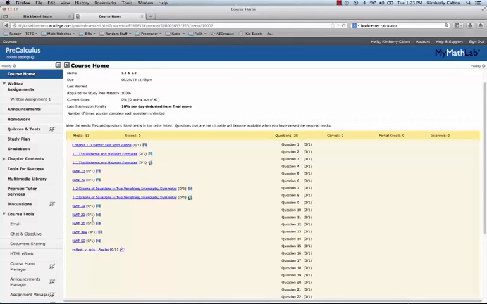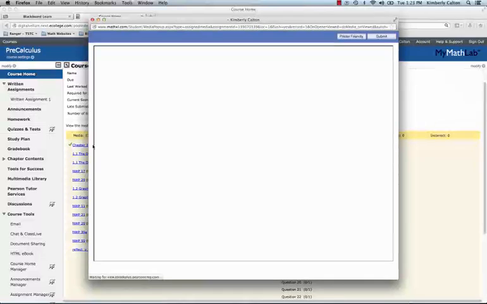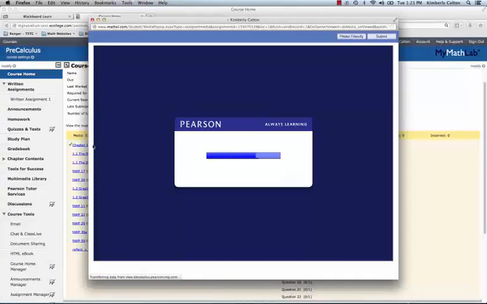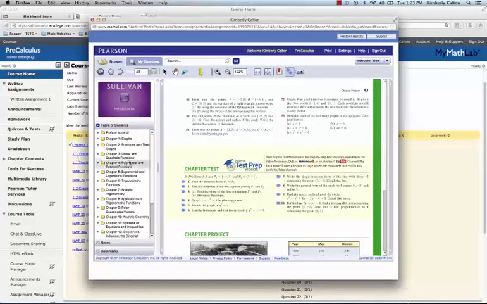For example, Chapter 1 has some test prep videos. All you have to do is click on it and it will load on your computer and you simply watch it. When it's over, you can do the homework. This will walk you through how to do all the problems for the homework and give you a good understanding of what it should look like.